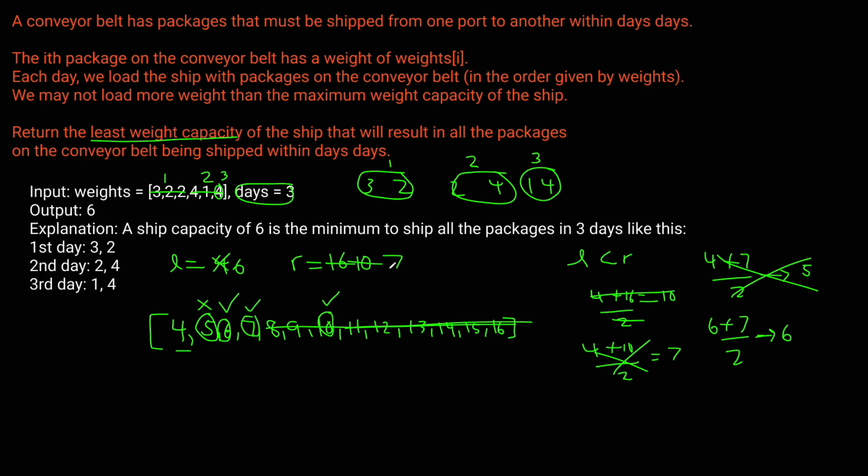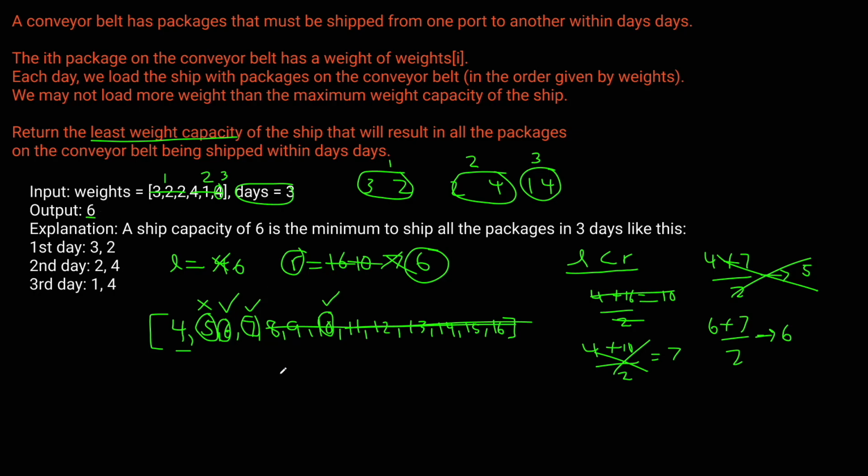Now our right pointer becomes 6 because we set it equal to mid. So at this point, we have left equals 6 and right equals 6. And remember that our binary search is going to be while left is less than right. In this case, they're actually equal, so this binary search would break. And remember, the last thing we need to do is just return the right, which is going to be 6. So that's how they derived it.